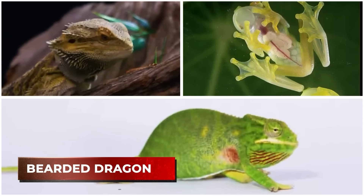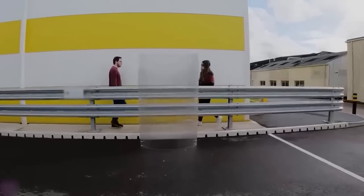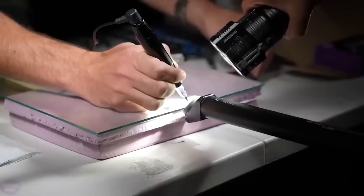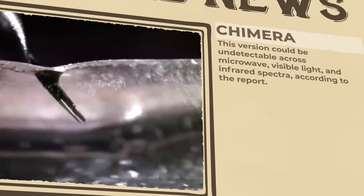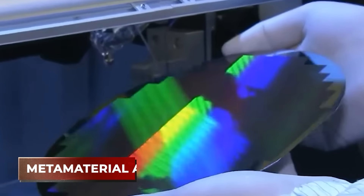Drawing inspiration from the mythical Chimera and the unique attributes of three cold-blooded creatures — the chameleon, glass frog, and bearded dragon — the researchers have made significant strides in material innovation. This material, named Chimera metamaterial, holds the potential to transform both military stealth technology and wildlife conservation efforts. The Hong Kong-based SCMP first reported on the development, which aims to overcome the limitations of existing camouflage technologies by adapting to various terrains and spectral conditions. The experimental version could be undetectable across microwave, visible light, and infrared spectra.